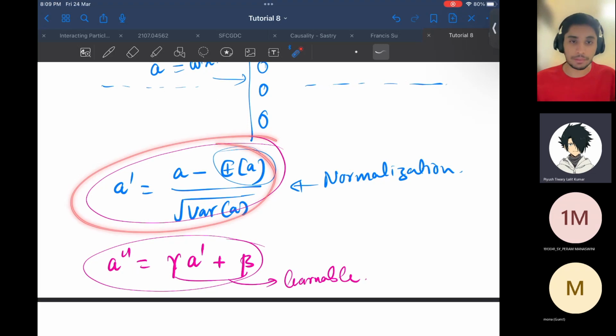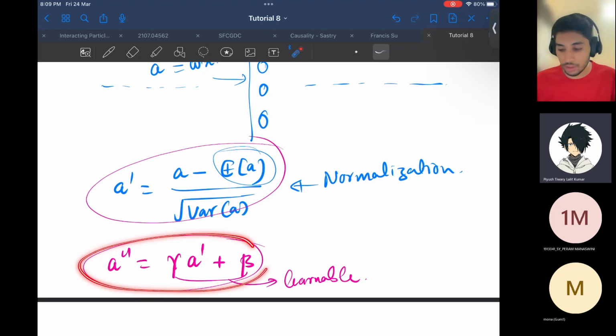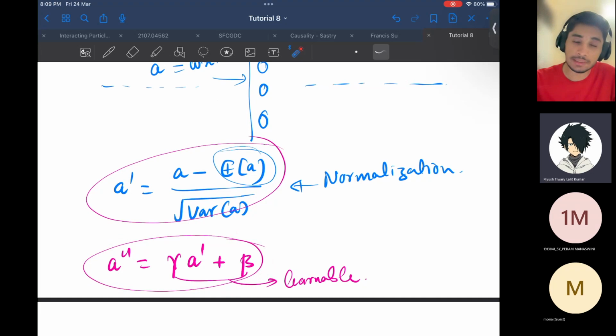To avoid this pain, what I will do is first normalize my inputs, then I will unnormalize it. However, during unnormalization, I will leave it up to the network itself how it wants to unnormalize it. If the network wants to not unnormalize it at all, then that's fine. The network will learn whatever it wants. That is why this is kept learnable.